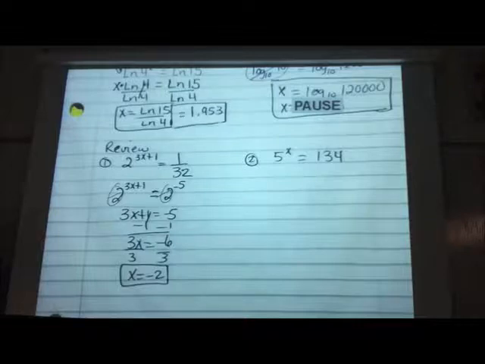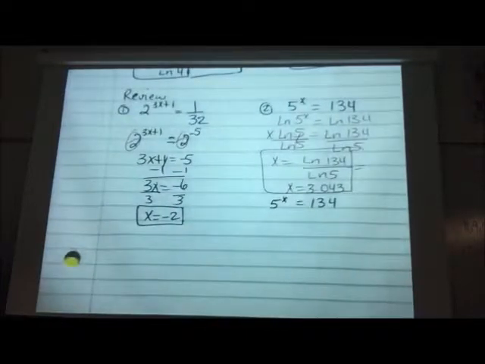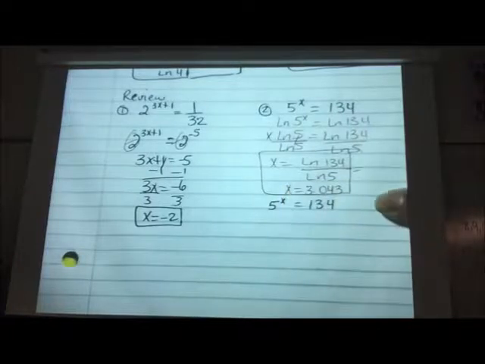Now, number 2 is like an example. Number 2, part A. So this is my answer. Please check it. Once again, you don't need a calculator until the very end. But sometimes you're not even going to have to go this far, but I need for you to know how to plug it into the calculator.